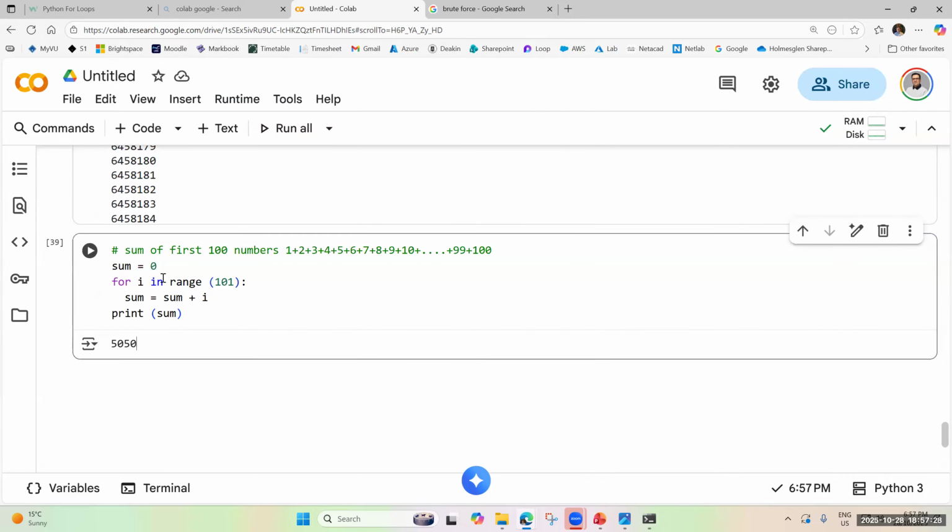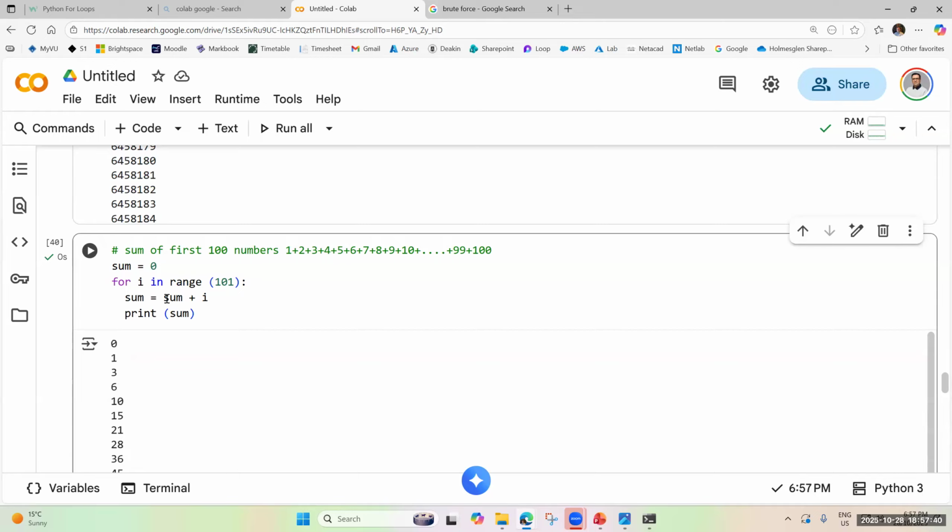So what happens? Firstly, your first number is 0. Is 0 in this range? Yes. So 0, let's just send this down and rerun the code so you can see the result. So 0 goes here. 0 plus 0, it's 0. Number 0 will be printed. In the next round, 0 becomes 1. So 1 plus 0, it's 1, printed here. The next attempt, I becomes 2.